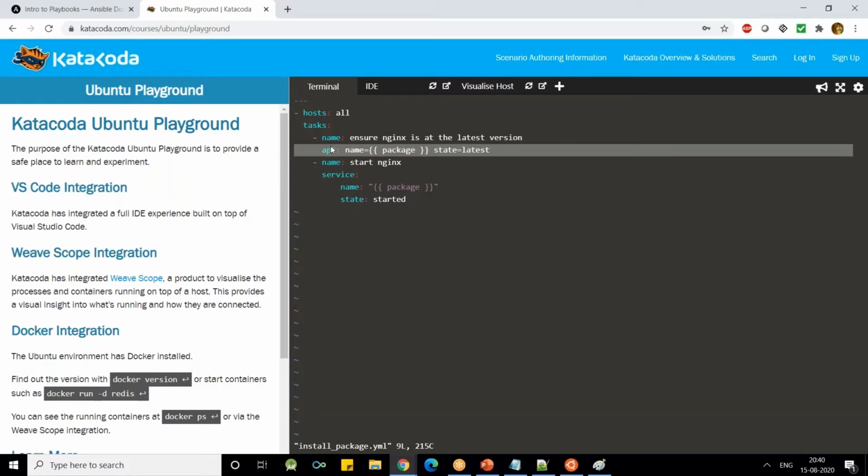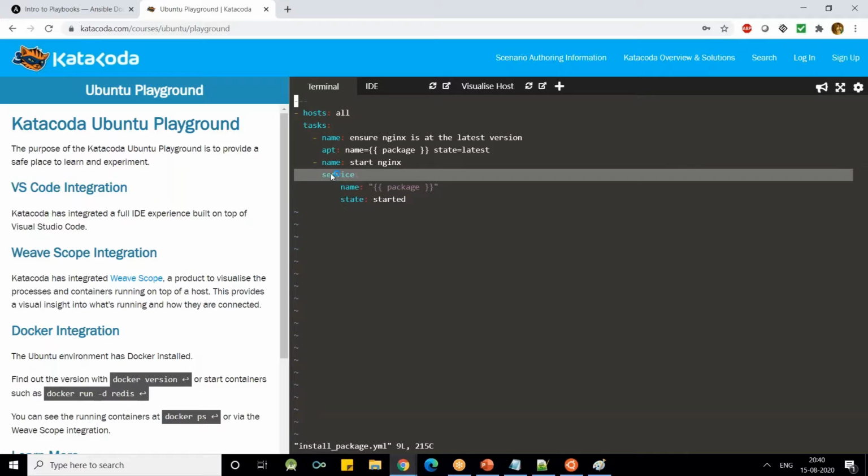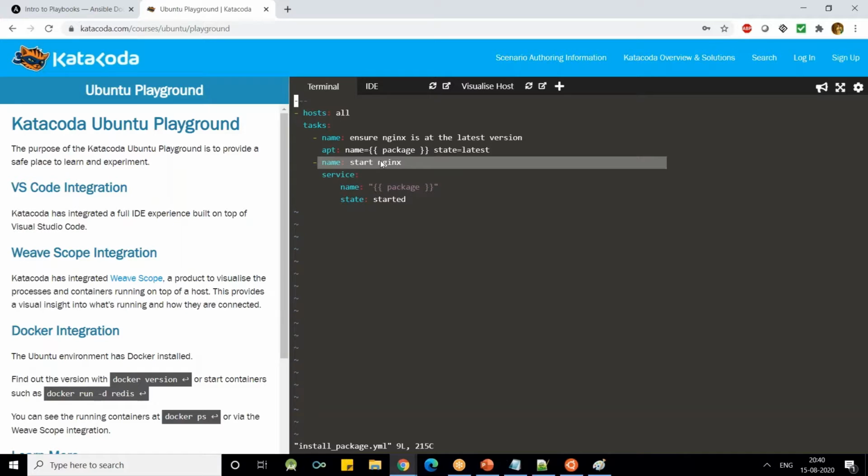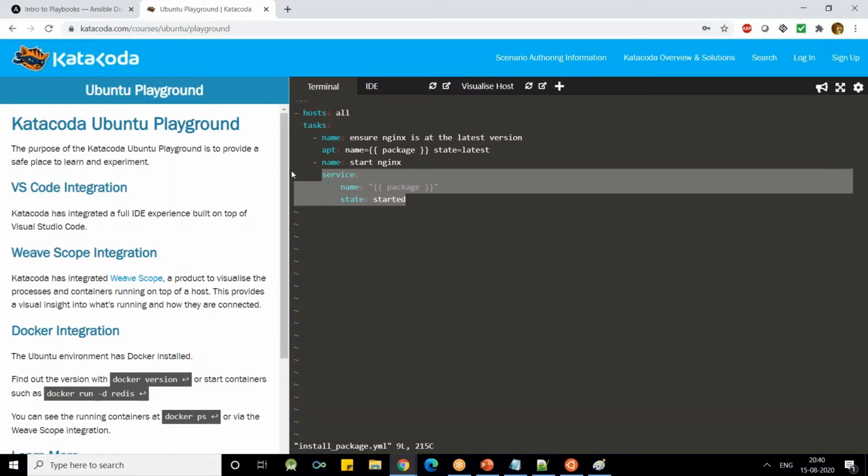The reason why it is currently failing is it is checking the apt module and it is checking the service module. Whatever package I have mentioned, that doesn't belong to the module called service. So that is the reason it is failing here. Whereas when you have issues like Nginx is taking too long to start, in those scenarios, yes, you will not have any validation error. Your playbook will run seamlessly, and you will have a timeout error when you are checking this part of the module.